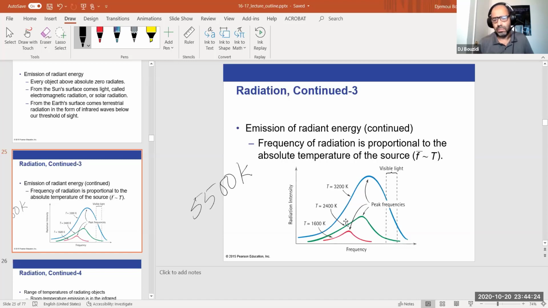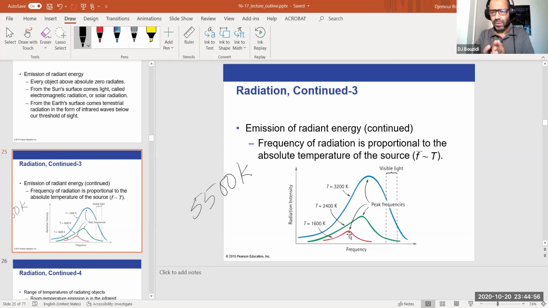This could be something that is a decaying star from an old time, or some super hot Jupiter-like planet or something like that. 1600 Kelvin. Again, you can take a metal and heat it up, and you will see the same thing. When it's getting hotter and hotter, you can still see the color of the metal. But by the time it reaches a certain temperature, its color starts to change. Now it's going to be red, which is the first frequency you're going to see. And then it's going to shift in frequency until it becomes yellow.